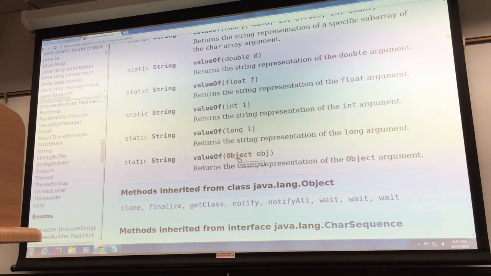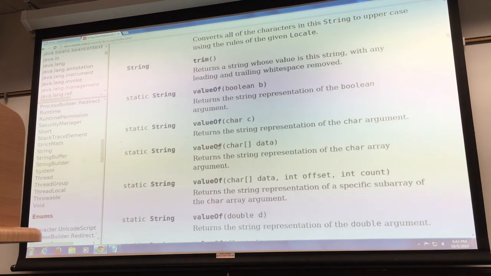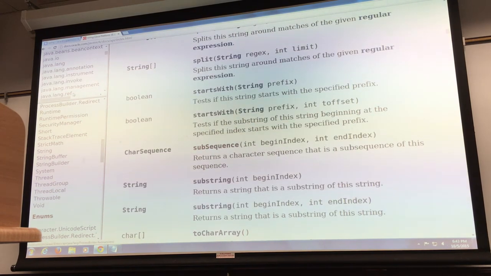Again, this is something you want to get to know as common knowledge, but you'll never be tested on it. Because, like I said, since I don't allow internet and it's open book and notes, it's hard to know all these methods. So have fun looking at the API doc. And you don't have to know all the methods. You use it as you go along.